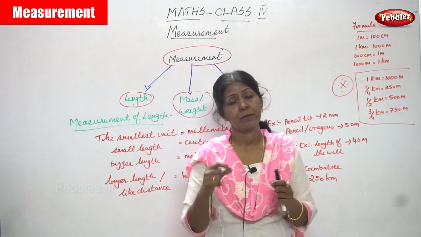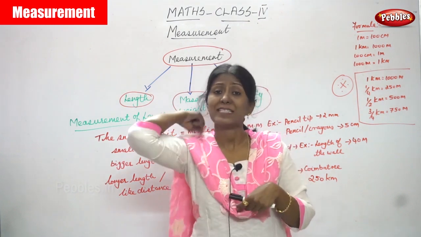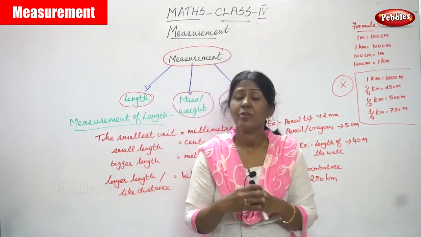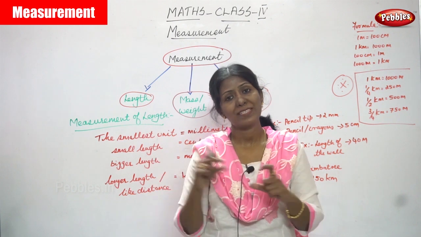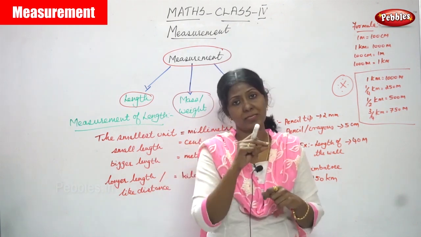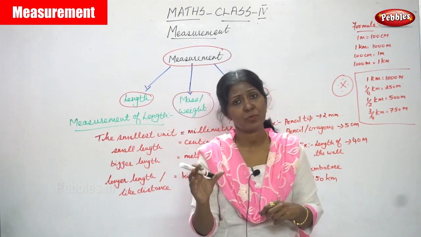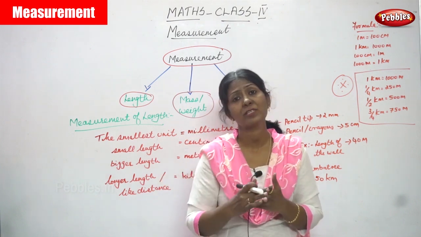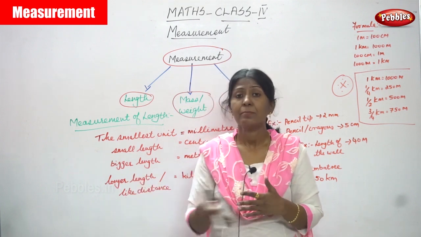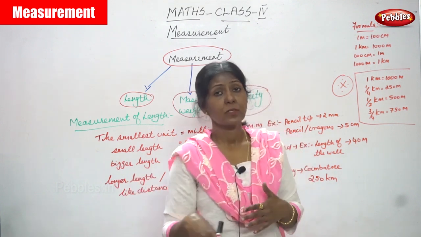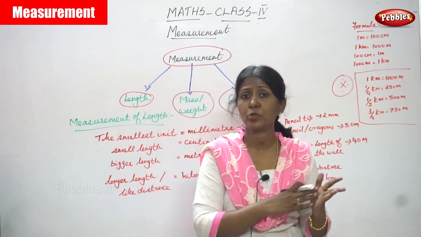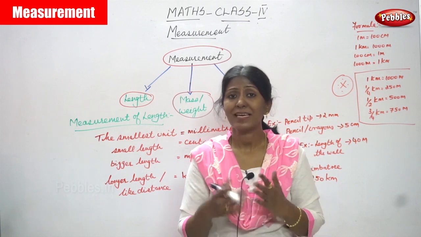You take a scale, you want to draw a 5 centimeter line segment. For example, if you draw 5 centimeters, take a ruler or a scale and draw a line segment of 5 centimeters. It's a small length, so we are using a scale. So a scale is an example of centimeter, because it's marked in parts of centimeters. There are 30 parts on one scale, 30 centimeters are given from 0 to 30 centimeters. So a scale is an example.